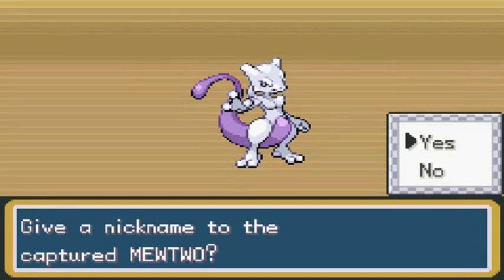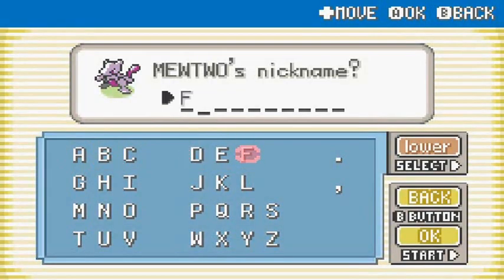And will I give this Pokemon a nickname? I don't think so. Mewtwo is a badass Pokemon, and I don't think it needs a nickname. Now, I kind of am tempted. Yeah, you know what? Screw it. I'm gonna nickname him something. Screw it. Let's name him Frieza. How do you spell Frieza?